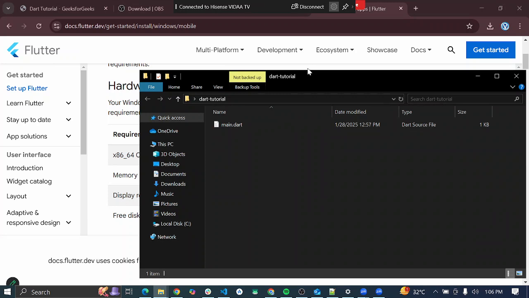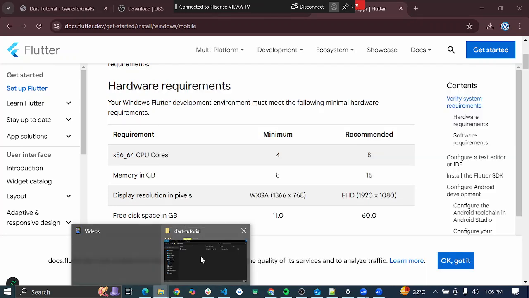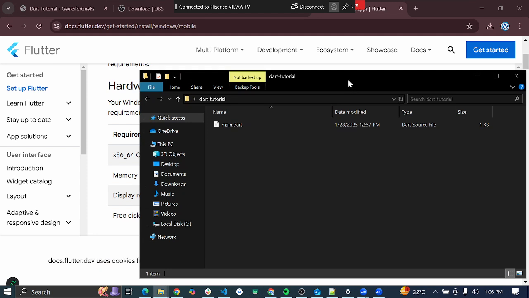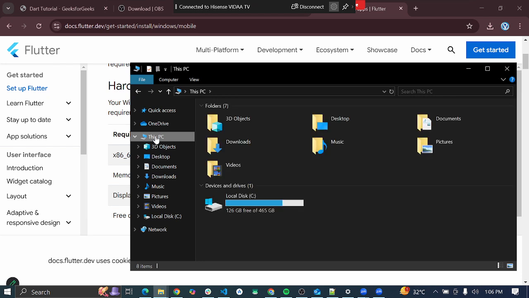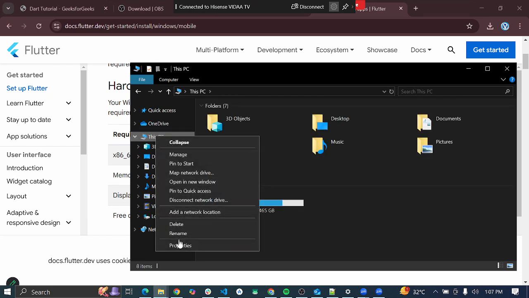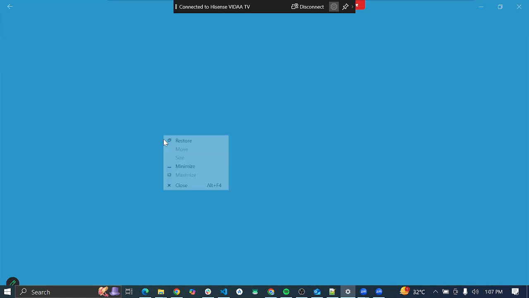Open your folder and select this PC, this one that I'm clicking on. Select it, or right click on it. Then you select the properties here. You select the properties when you right click.